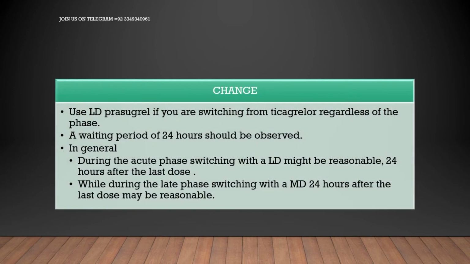Change. Use loading dose prasugrel if you are switching from ticagrelor regardless of the phase, whether it's acute, early or late. A waiting period of 24 hours should be observed. In general, during the acute phase, switching with a loading dose might be reasonable 24 hours after the last dose, while during the late phase, switching with a maintenance dose 24 hours after the last dose may be reasonable. So you can switch with a loading dose if the patient requires change during the first 24 hours, and beyond 24 hours just switch with a maintenance dose. Don't give a loading dose.